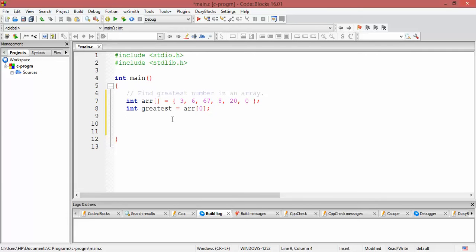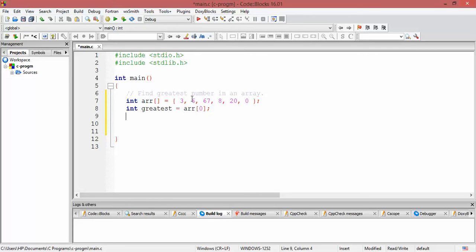Now our logic to find the greatest among all the elements of the array is, we would compare the current greatest with all other elements of the array one by one in a sequential fashion. So greatest now contains 3, right?